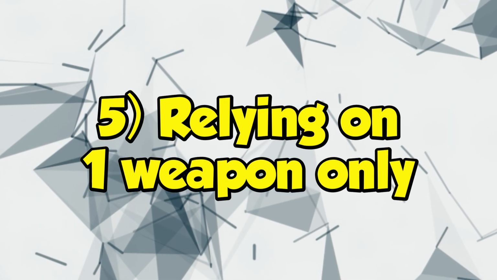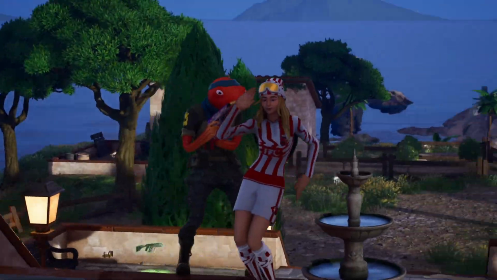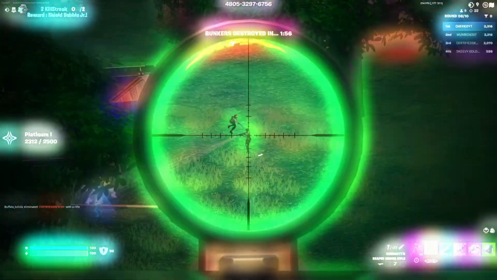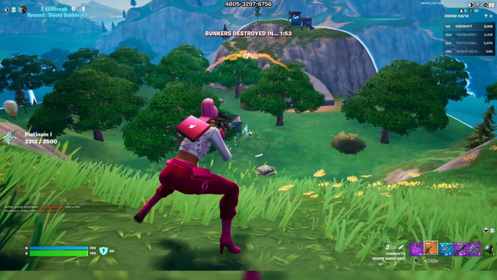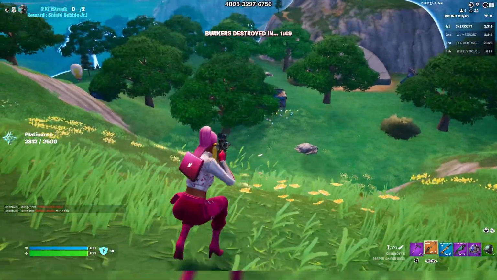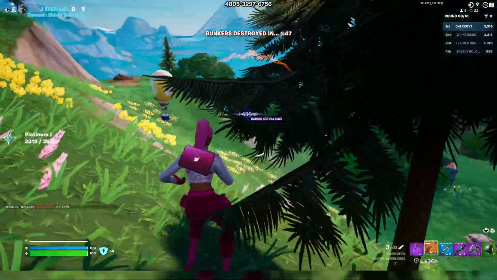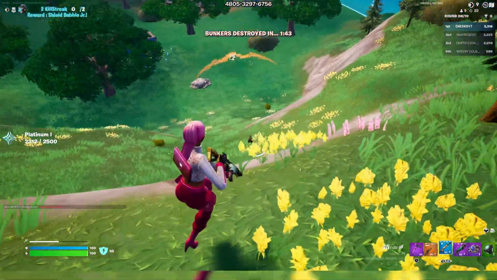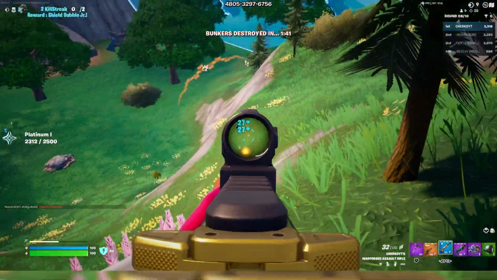Number 5. Relying on one weapon only. I see too many zero build players trying to kill an enemy by just using one weapon. For example, they get a first snipe, then they keep trying to get the kill while only using their sniper. This is a big mistake. Remember that in zero build, we have 250 total HP, plus because the overshield does recharge, it's not rare to actually down an enemy for more than 250 damage.